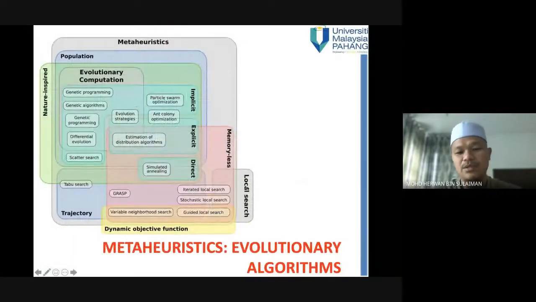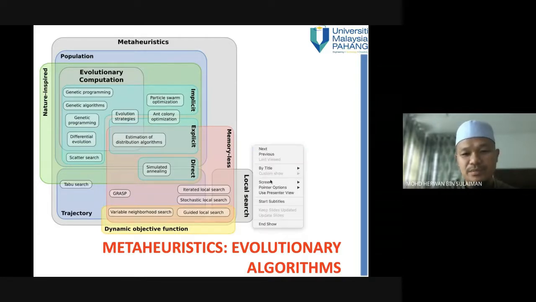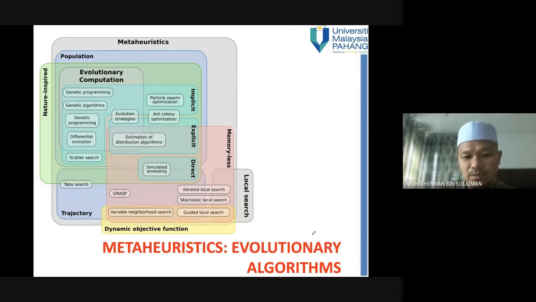So basically, genetic algorithm is one of the metaheuristics based on the evolutionary algorithms. When we talk about the evolutionary algorithm, it means that we have a population, then we go through the process of mating and producing children, or offspring, and evaluate the new children whether the results or the performance are better than the parents. So we have discussed this thing before.